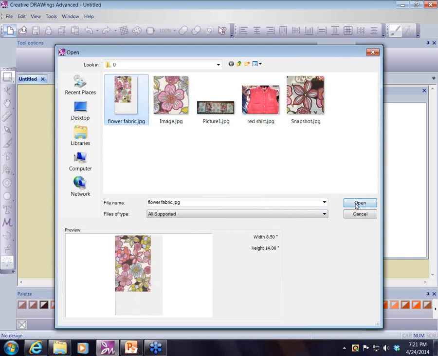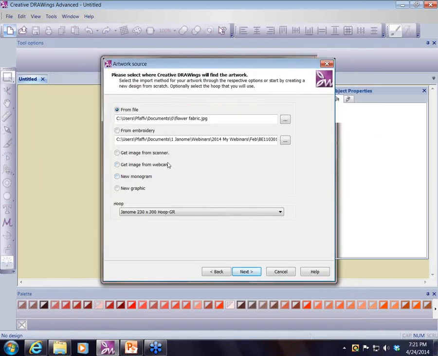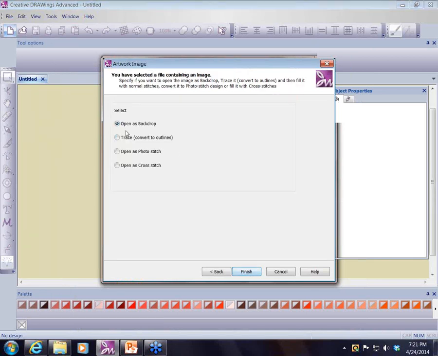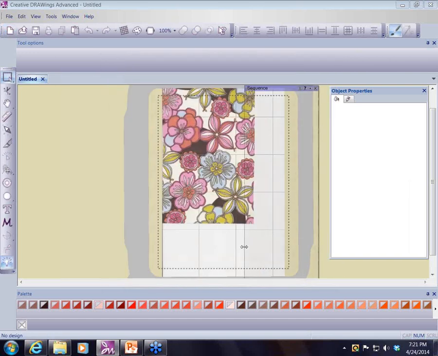This is the image that I scanned in. Click on Open, and then that path to get there would show up here like it does on mine. Click on Next, and then I want, again, for it to open as backdrop, so I'd click on Finish. And there's my fabric.